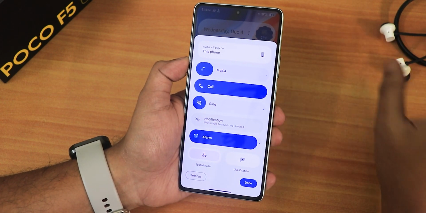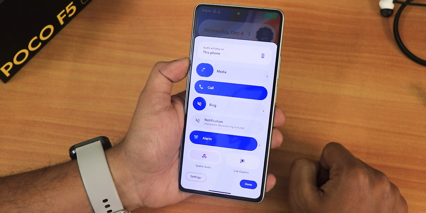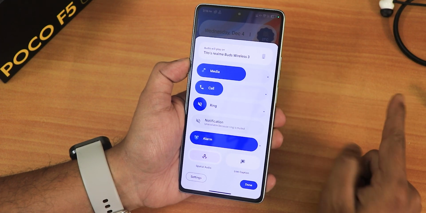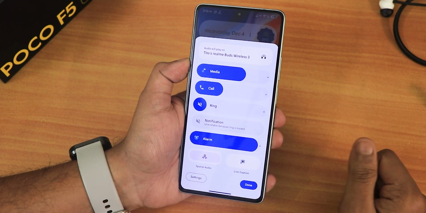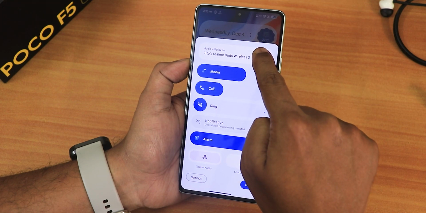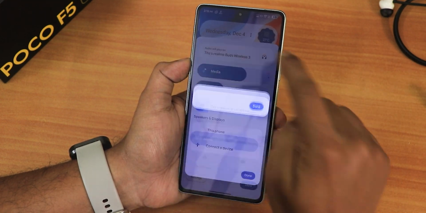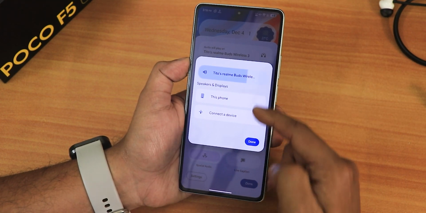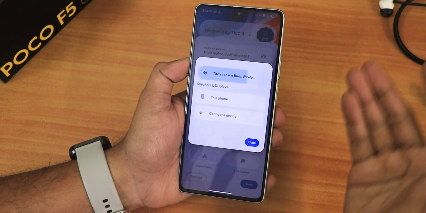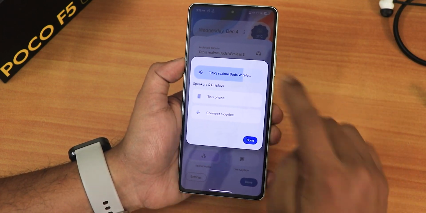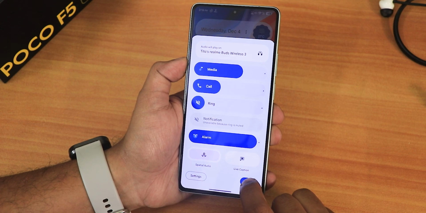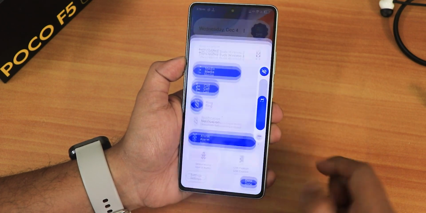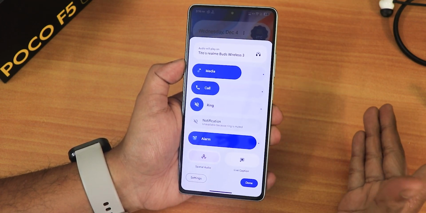And if you just connect to a Bluetooth headset just like this, I just connect it to this headset, and as you can see, the volume is adjusted, and this is where it appears to actually change the output device. You can just tap here and you can change the output device to your phone speaker or your Bluetooth headset or even Bluetooth speakers. From right here you can switch. So yeah, this is nice. The volume panel looks really dope in my opinion. Just notice how beautiful it looks.